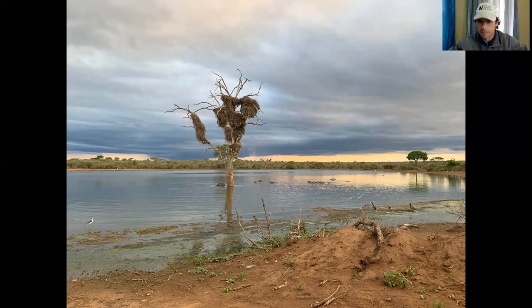And as you can see, for a birder, it's all happening there. Left, we've got a black-winged stilt. We've got white-faced whistling ducks. Up in the tree, you can see the big nests from your buffalo weavers. Underneath those nests, you can see the southern masked weavers, where they nest there. Because of that, we often get Diederik cuckoo that hangs around, parasitizing the weavers, and I've even seen cut-throat finch there before. In the distance, there'll be saddle-billed stork, marabou stork, yellow-billed storks, great waders. It's just a spectacular spot, and you really get some incredible birding.